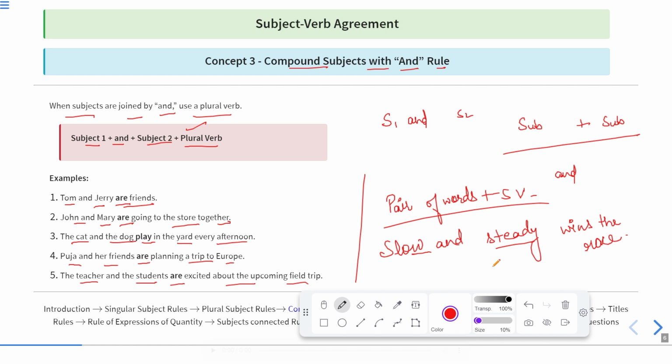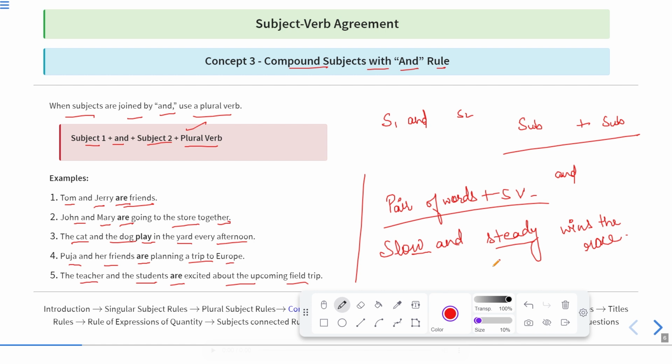For example, we use lock and key, bread and butter. So bread and butter, when they are used as a pair of words, we have to use a singular verb with it. But when they are used as commodities, we may use a plural verb with it. For example, if I say "bread and butter is difficult to earn," here bread and butter refers to the income of a person. But if I say "bread and butter are sold here," here bread and butter are the two commodities which a shopkeeper sells. Okay, so this is how we can identify whether we have to put the singular verb or the plural verb with it.